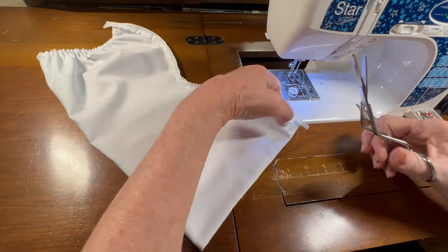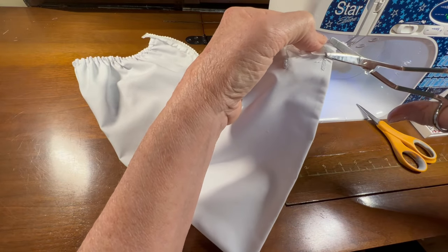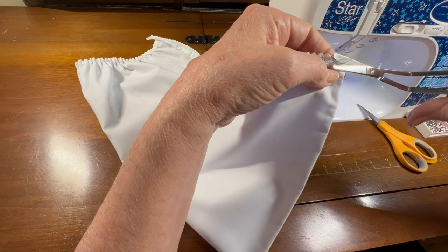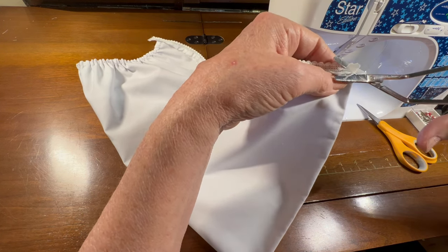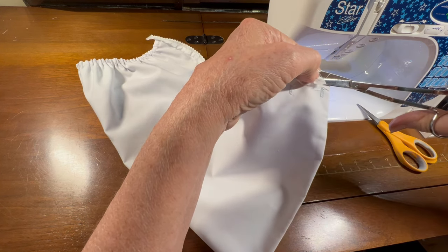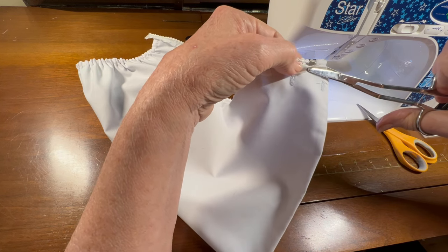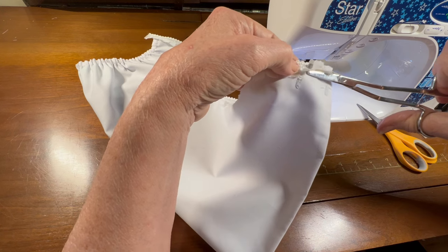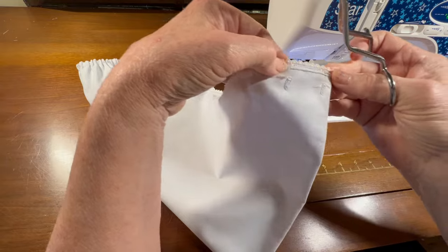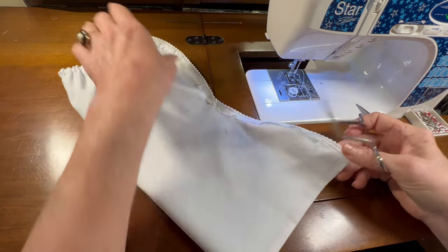Okay, this is going to make a mess because it's notched all the way along, and each notch is going to come off individually. So just cut it close to the zigzag line without cutting the zigzag itself. See what I'm doing? I'm just trimming that close. Okay, now this is going to take me a little bit of a minute to get all of these notches cut off.